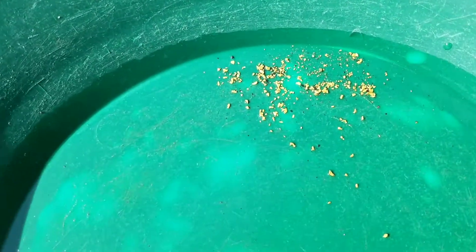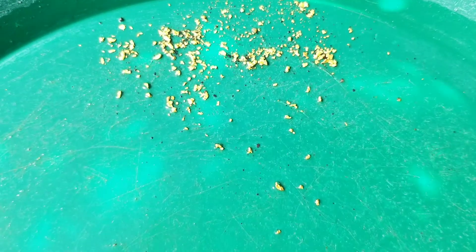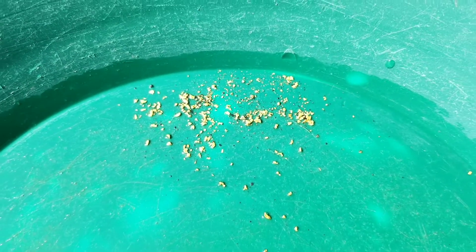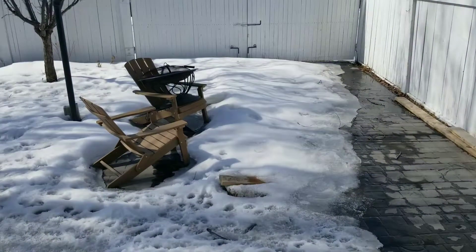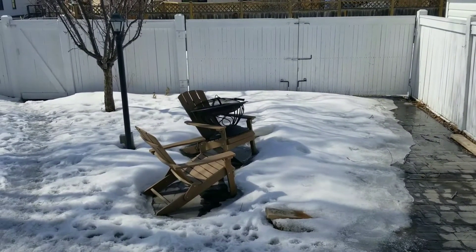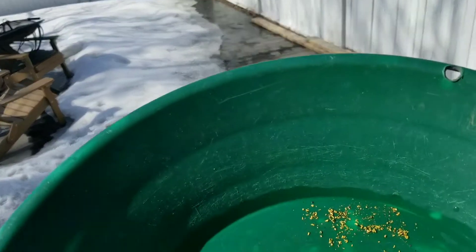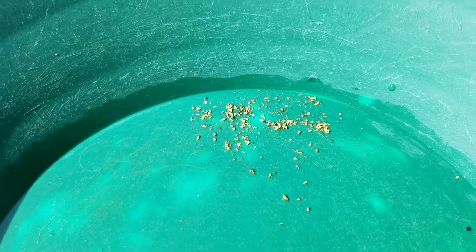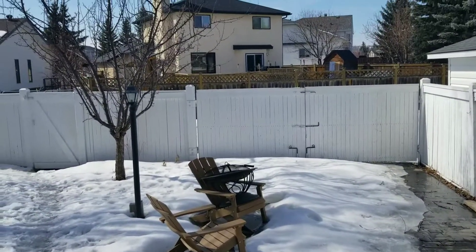Here's a shot of the gold that came out of that package — very nice! Some of it's very chunky, small, but it's only a 300 gram bag so what can you expect. I'd also like to say thanks once again to Brothers Gold Mining and Prospecting for sending this to me, and to everyone who's had a rough winter out there — spring is in the air, let's get to this gold mining season!